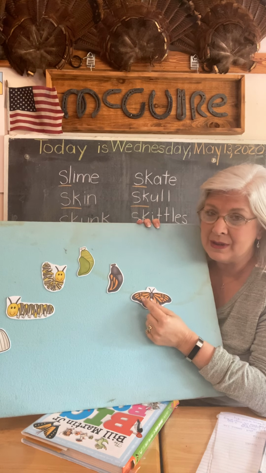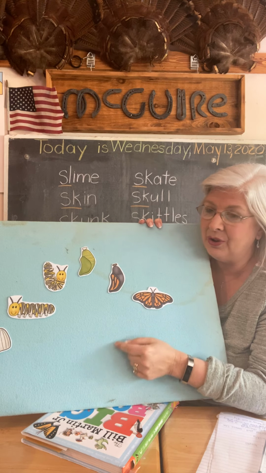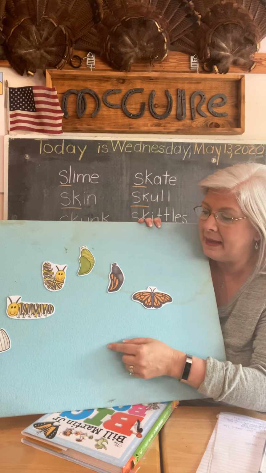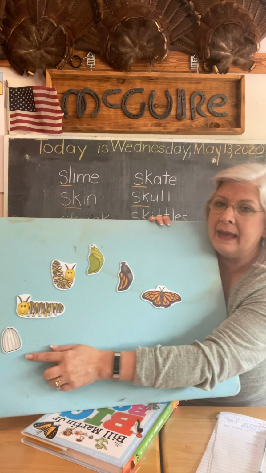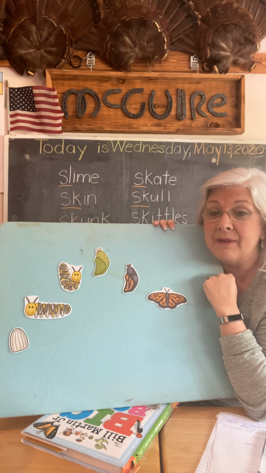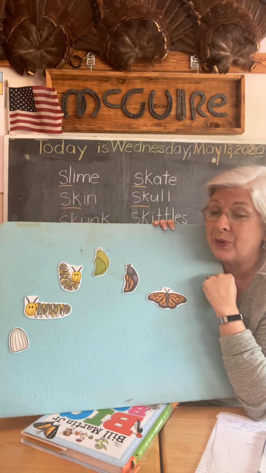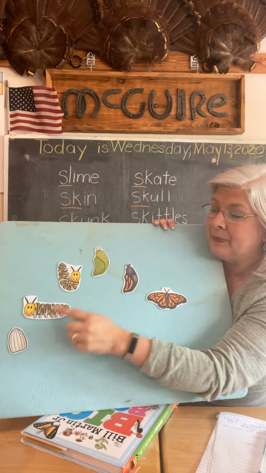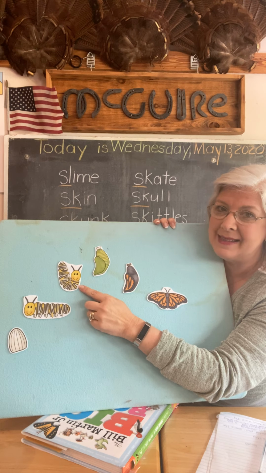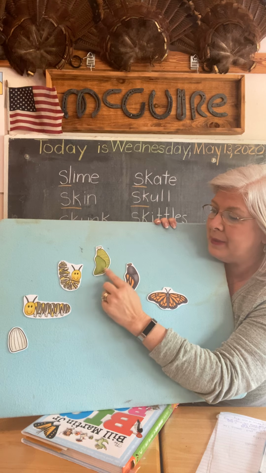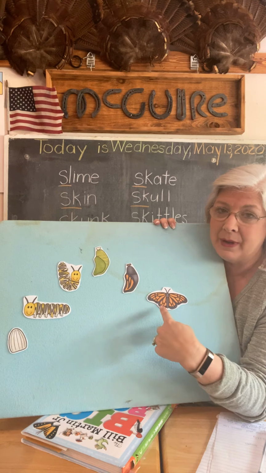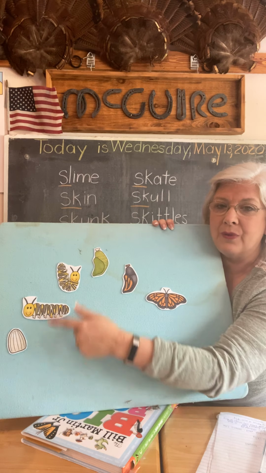And then what do the mommy butterflies do? They live for several days and weeks, and then it's time for them to lay the eggs again. So they are out looking for a good leaf, the kind of leaf that they know their little baby caterpillar will like, and they lay the eggs, and then the caterpillar hatches out of the egg, and then he finds a limb to spin his chrysalis, and then he comes out as a butterfly. And it happens over and over and over.